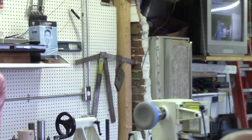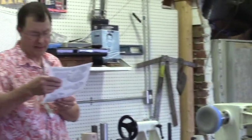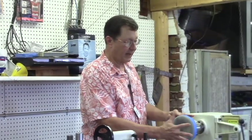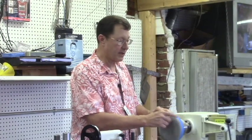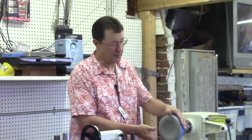I thought it was a pretty impressive thing. I'll send this around. I think it was from Woodcraft magazine, but this is just the basic plan of it. Just pass that around. Anyway, if you don't have a jam chuck that you're really happy with, this is a cheap and easy one to knock out. It just uses a spray adhesive to keep the material on, and some tape, otherwise these will spring off.